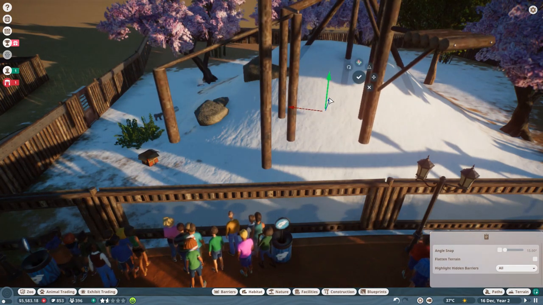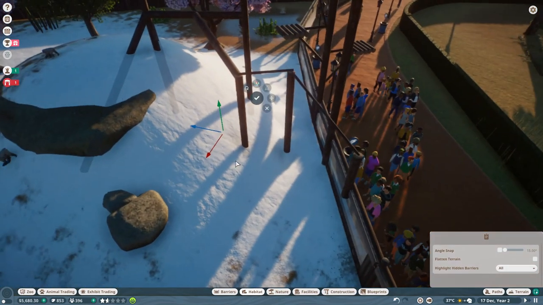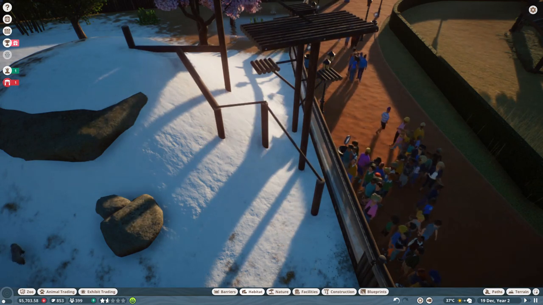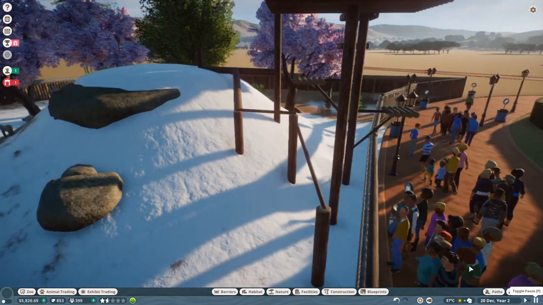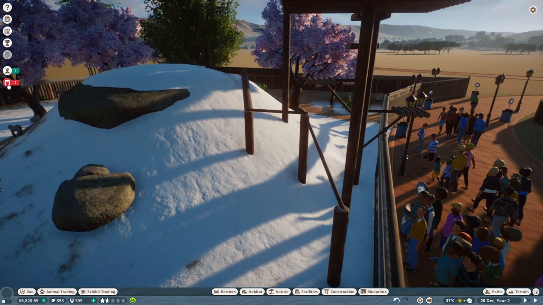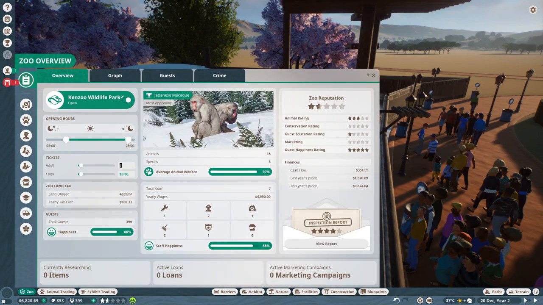Okay. I need to shove this a bit down to the ground. Shove it over to. And then shove it down. Like this. Then we've got a massive climbing frame, and these guys can probably climb out now. I might have to. Okay, finally. Guest numbers is done. Many guests still think tickets are underpriced. So, I'll quickly sort that out.